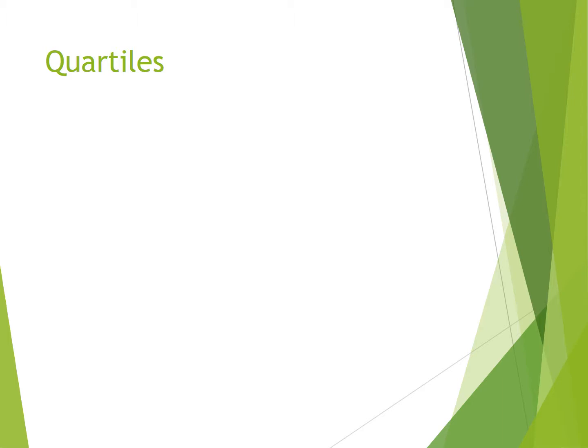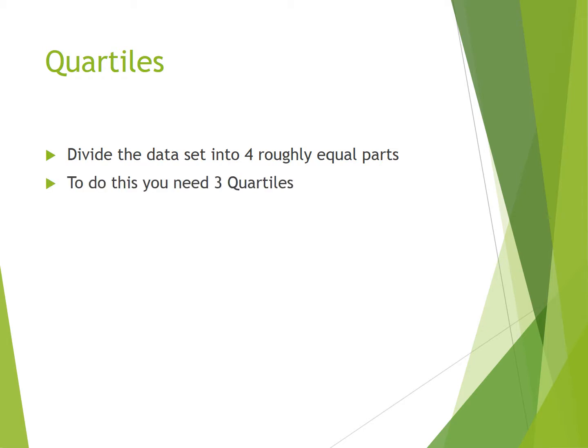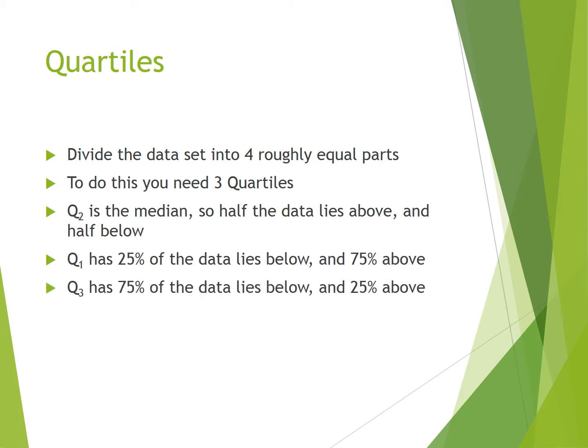Next, we're going to look at measures of position that describe where an individual data value lies within the data set. Quartiles, deciles, and percentiles, most of you have heard of percentiles, are all measures of position that are generically called fractiles. Now, quartiles are values that divide the data set into 4 roughly equal parts, such that quartile 1 is such that 25% of the data lies below it and 75% of the data lies above that value.